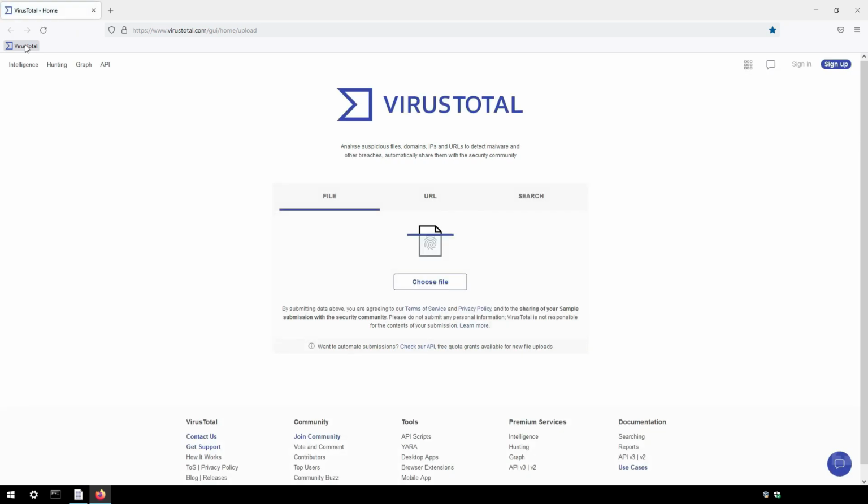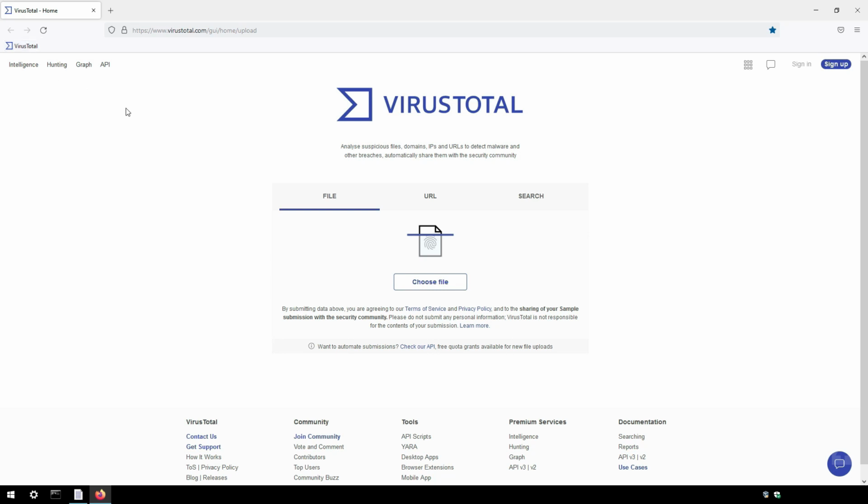Now, for those of you who are not familiar with VirusTotal, in a nutshell, VirusTotal has a huge database of malicious strings, malicious URLs, malicious files, etc. It is a tool that is being used by researchers worldwide and also retrieves and provides intelligence for different cybersecurity vendors, as we'll see in a minute.